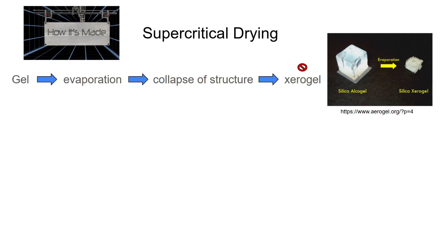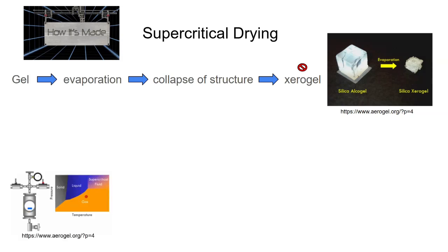Now, referring back to how I described aerogel as a structure left behind by removing the liquid component, the intuitive answer to how is through drying. But it's not exactly that simple. The problem with drying, as we all understand it, is that there are forces associated with the evaporation of liquid called capillary forces. This can cause the delicate structure to collapse. What you're left with is something called xerogel, a much denser, smaller material, which is not what this presentation is about. To make aerogel, what you want to do is to avoid evaporation altogether, and the way to do that is through a process called supercritical drying, or critical point drying.